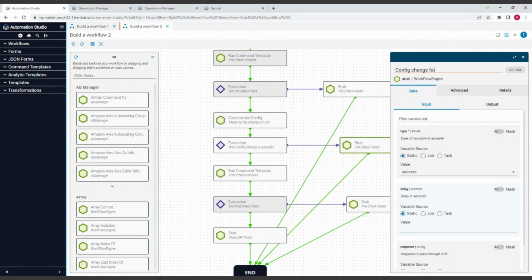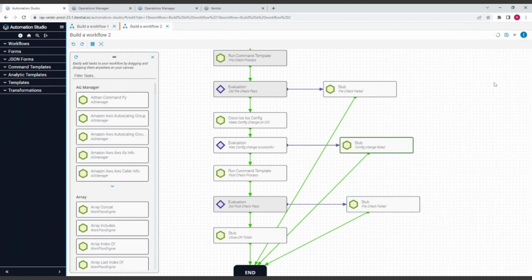I need to change this. Change. And so we've stubbed this out, and as we would continue, we'd figure out, okay, what do I need to do on a pre-check? If something went wrong there, what do I need to do on the config change, right? Maybe this is a rollback. Maybe this is a notify. This is a rollback. And on the post check, if something happened, depending on the nature of how it happened, you have all the logic and the ability now to start building these out, even if it includes automating or remediating or rolling something back automatically through a workflow, or if it says, hey, I need a human being to take a look at this. What are the steps and processes to do that? So you have all of that available to you here.